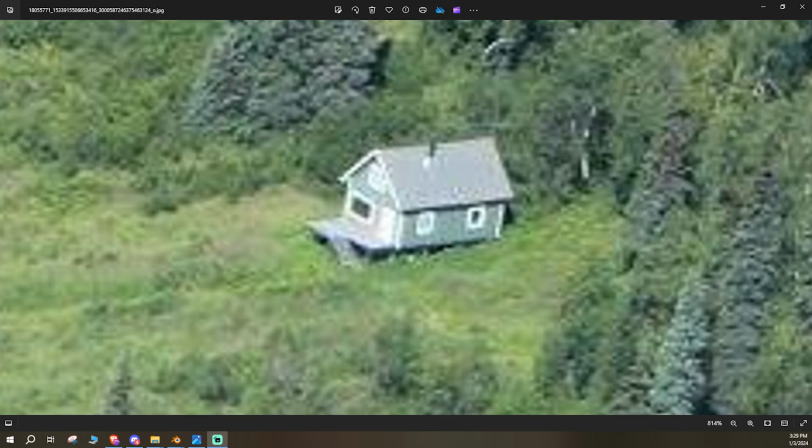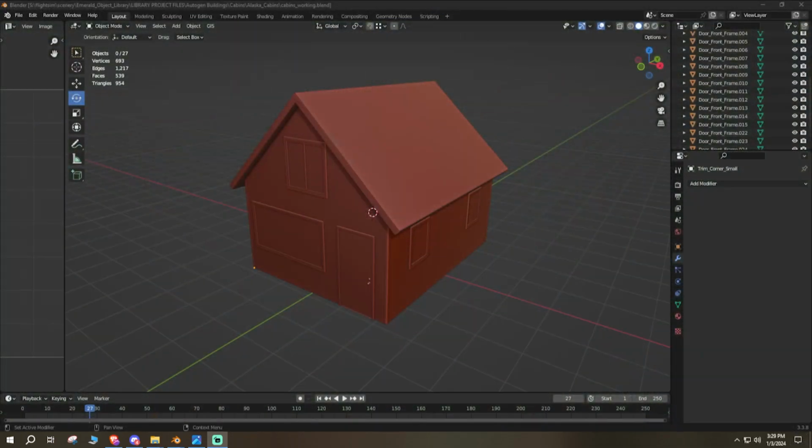So I think we're just going to start off by doing the deck, and then we'll do everything else below that afterwards. And we can't forget about that chimney either. We've got to come back and do that chimney.